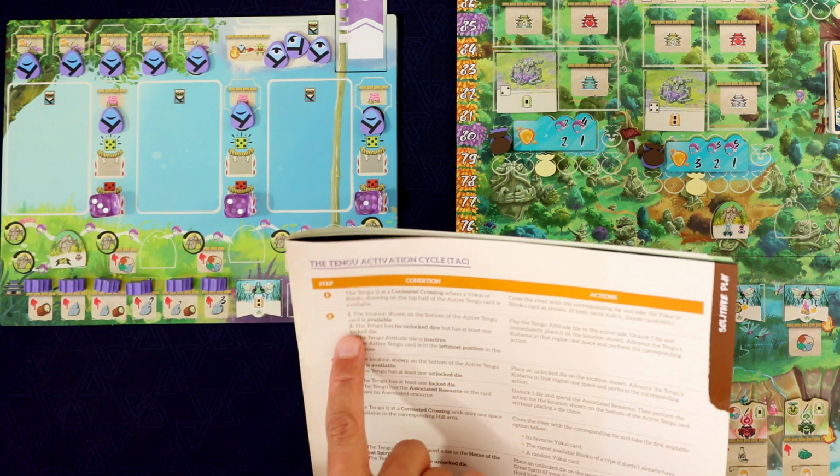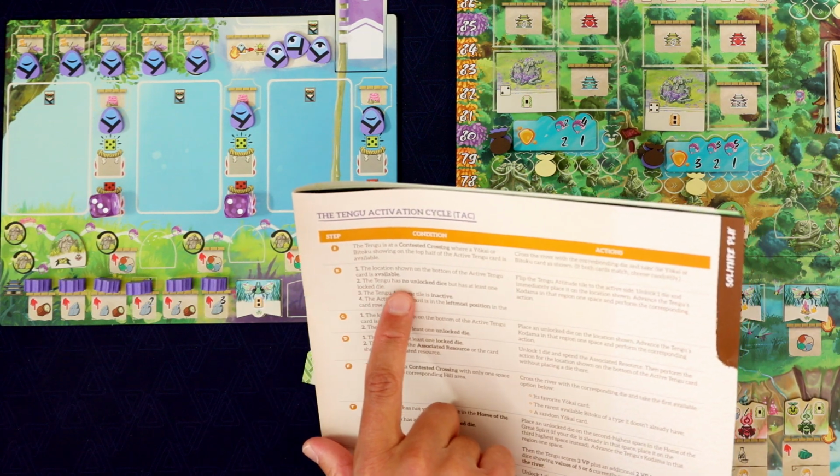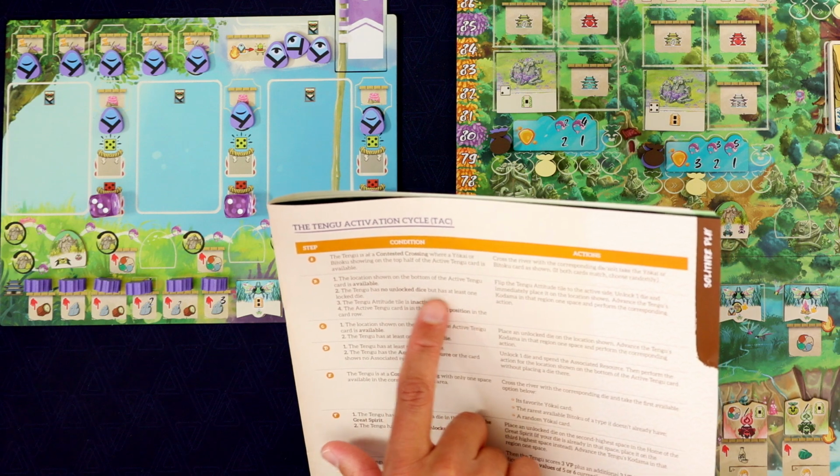The second condition says the Tengu has no unlocked dice, but has at least 1 locked die.